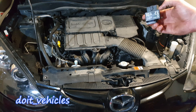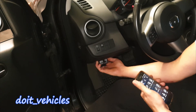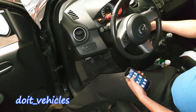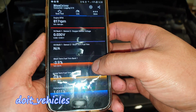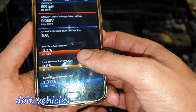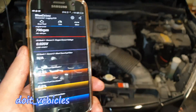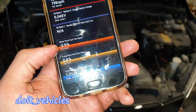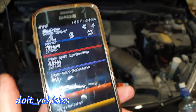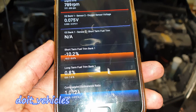You can see how these values will change if the injectors spray more or less fuel. The OBD2 port is under here. So here is the information we are going to use. We are entering a closed loop. You can see we have a negative short term fuel trim, which means the computer is compensating by reducing fuel. There's not much fluctuation, but I have some gasoline here and if I add it on the intake you are going to see this minus 3.9 going even more negative.